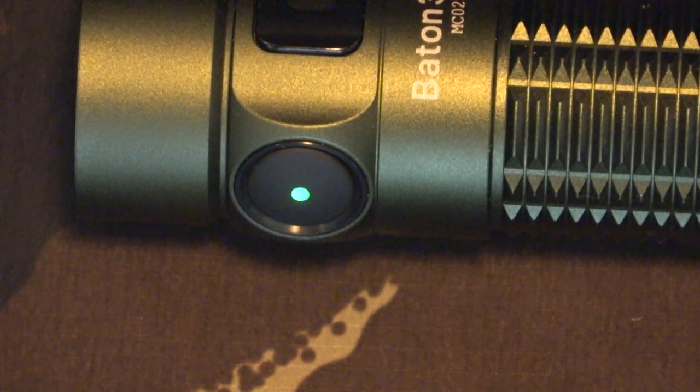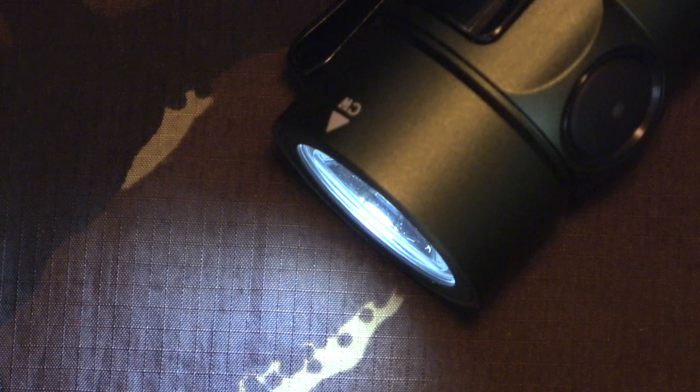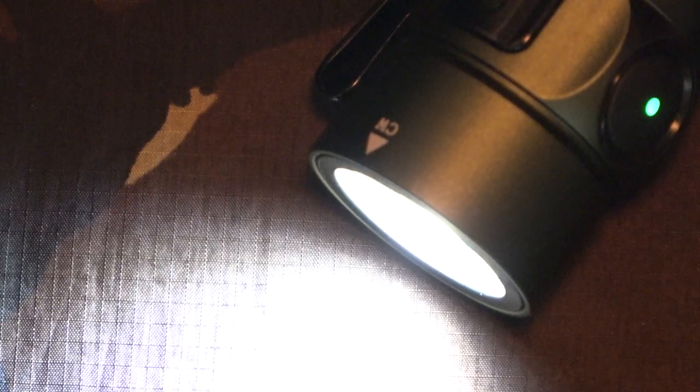I absolutely love it, it's a really cool feature. You can press it as many times as you want and it won't do anything — all you simply need to do is hold it down for two seconds and the torch is on. To turn it off, hold it down for a further two seconds. Now we've unlocked the light — press it once and what you're seeing is one lumen. Very low level, but once this torch is fully charged and on moonlight mode at one lumen, it will run continuously for 60 days, non-stop, 24/7. Hold it down for a second and you've got 15 lumens — that is its low setting — and that will stay like that for 180 hours before it runs out.